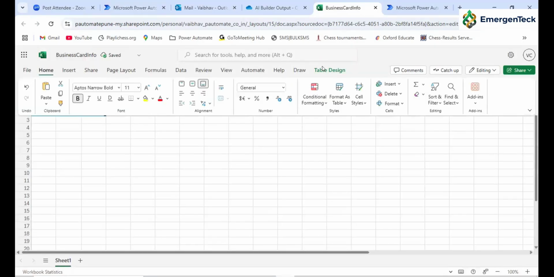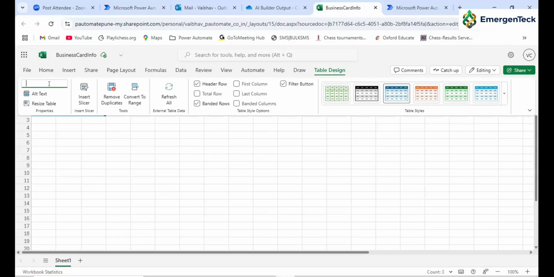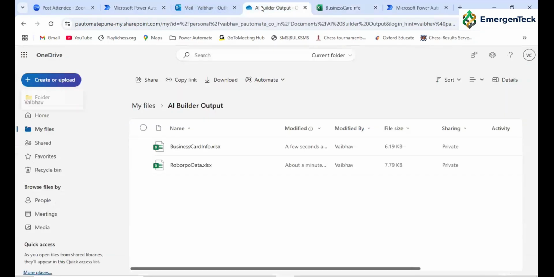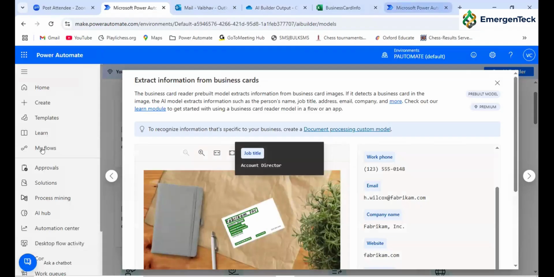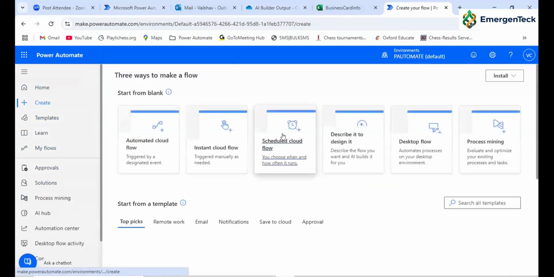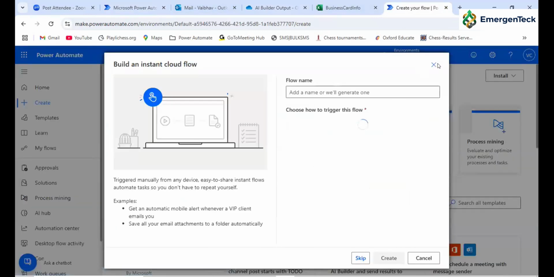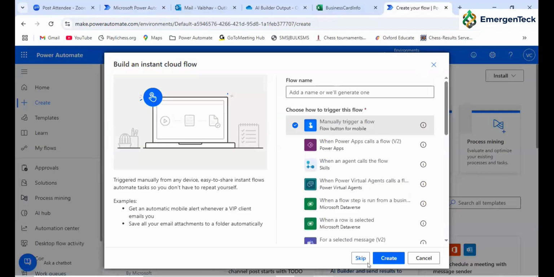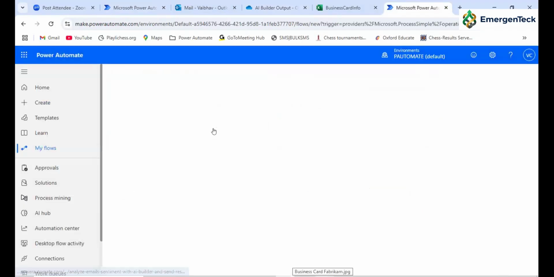Yes, give the table name, business card data, right? So we are good now. Okay, so this is your file, and I want to write it here, okay, into this particular Excel. So how can we achieve it? Go to the create, okay, and I will create this instant flow, right? Because we have seen other ones already, so quickly we can implement instant. Okay.